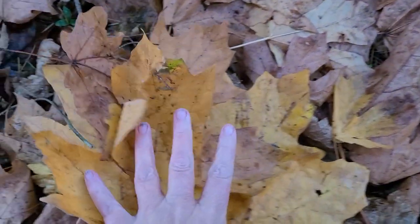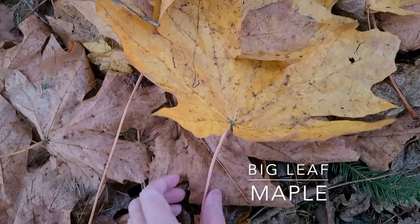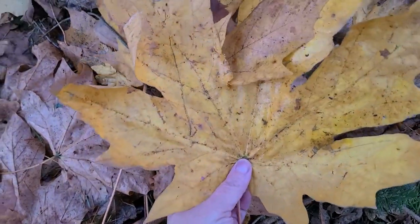We had some fairly significant windstorms the last few days, and all of the leaves are now gone, or at least they're on the ground. In my area where I live, if it's not an evergreen tree, it has a lot of maple and birch. But right in my neighborhood, the one tree that I don't have is oak. And oak is a remarkable tree in so many ways in the natural color world.